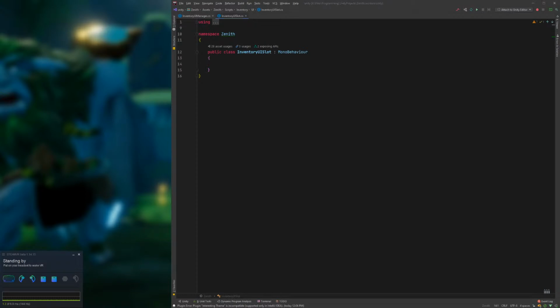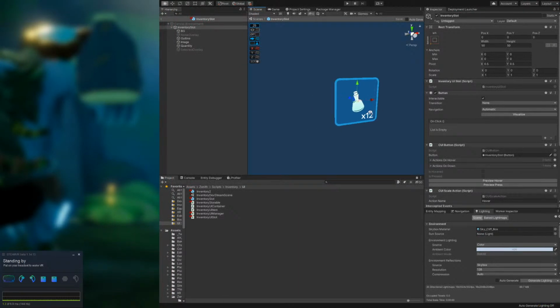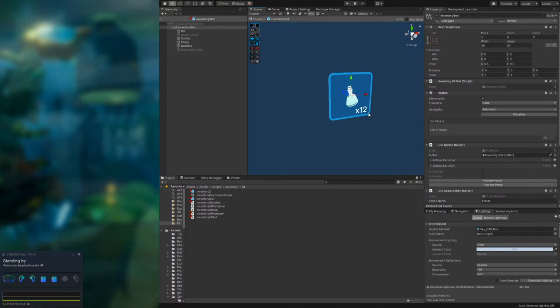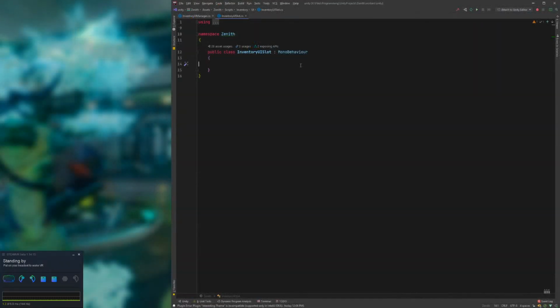Okay, so first we're going to start coding on the inventory UI slot. And this is going to be this thing right here, which we're going to... Gotta get my hotkeys right. Okay, there. We're going to be writing the code for this so we can hook up the image and the text to the actual data that's behind the scenes, and so we can display it to the user. So let's switch back to Rider. Let me make sure it switches properly.